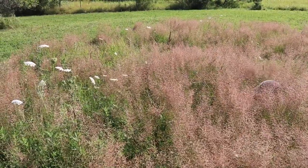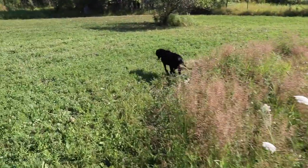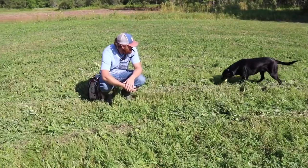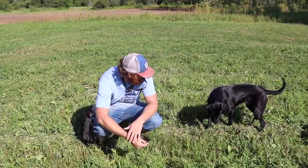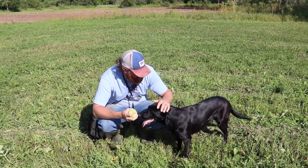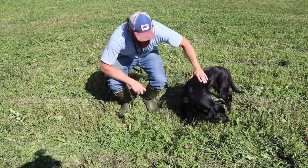Good girl. Good dog. That's a good girl right here. Come on. Very good. A little more interested in probably hunting mice than tennis balls right now, but that's a good girl. I think that's gonna be it too. I think that's just a really nice stopping point.